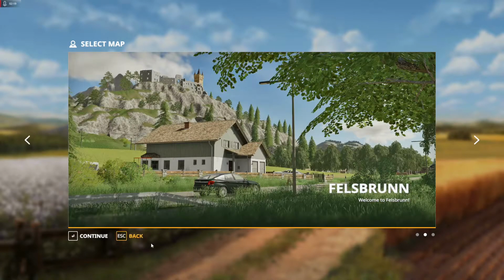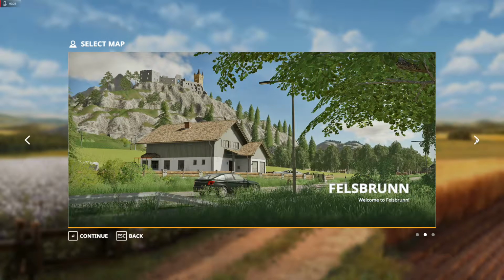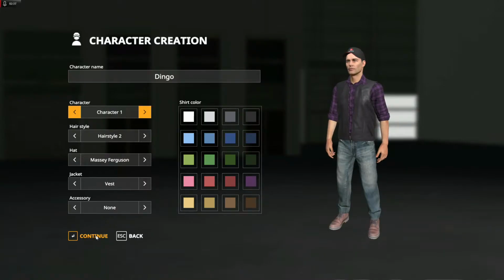And these are your two new maps now. So you've got Ravenport, which is a US map, and then you've got Felsbrunn as well, which is a European map. And we'll start here, just so the game doesn't go running us through all of the tutorials that we don't need.